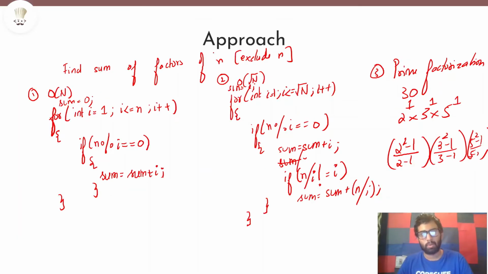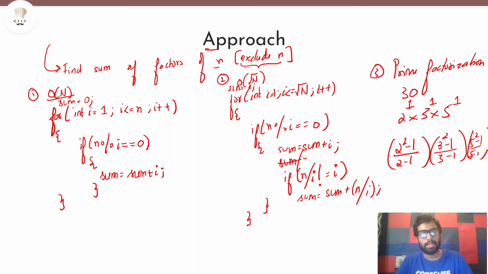Now let's look at the approach. Basically, we know that the problem statement boils down to finding out the sum of factors of a given number n. We however need to handle the condition that we need to exclude n from our sum. Let's look at different ways we can find the sum of factors. Let's look at the brute force O(n) approach, which is enough to pass the time limit of this problem because n is very small. n can only go up to 1000 in this problem. But we'll also look at other cases so that you're familiar with other techniques also.